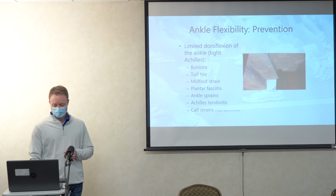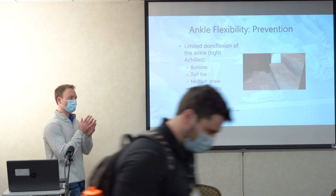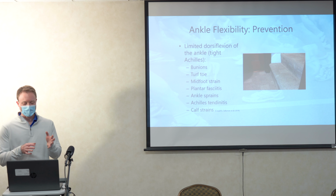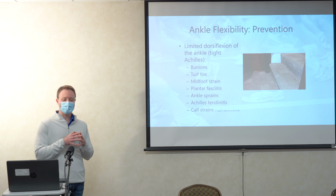Okay, so as we talked, prevention being a big key with these, and I've harped on flexibility as being a big key with these too. Stretching is just a huge part of what we try to train people on. And so that can go to a lot of different things that we see.